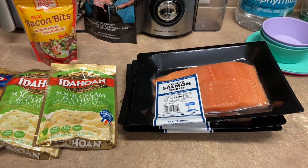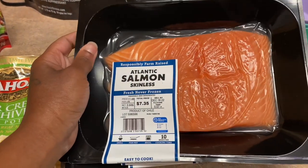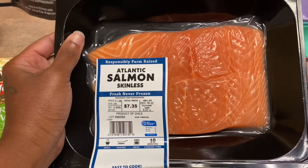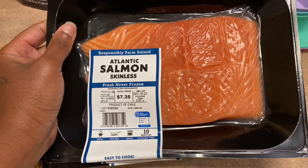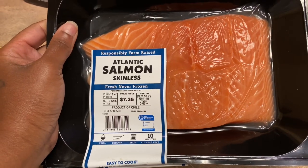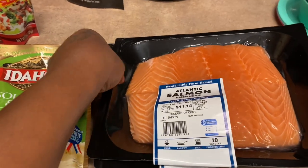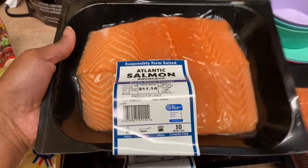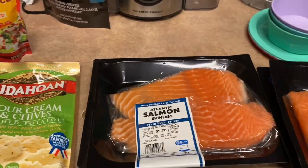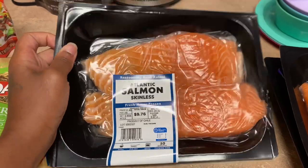Okay, so you guys, to make this meal, of course, we're gonna need salmon. So I personally use the skinless salmon, only because I don't like to peel off the gray part on the back, the scale part. This pack of salmon was $7.35. This pack was $11.14. I don't know why, maybe it's a little heavier, I don't know. And this pack was $9.76, okay.